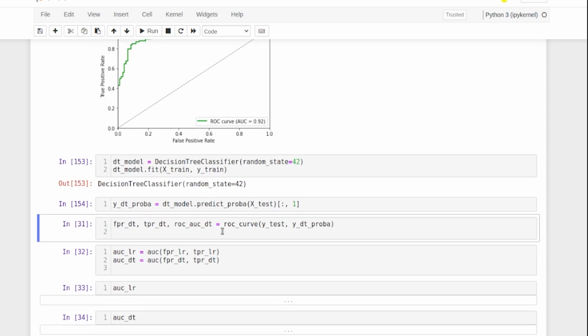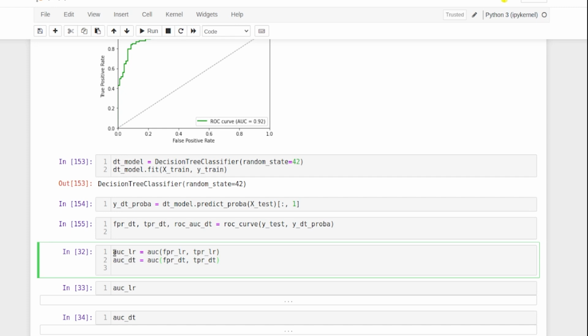With the help of this ROC curve function, we obtain the false positive rate and true positive rate at each specific threshold for the decision tree classifier, and with the help of AUC, we obtain the AUC score for each ROC curve.